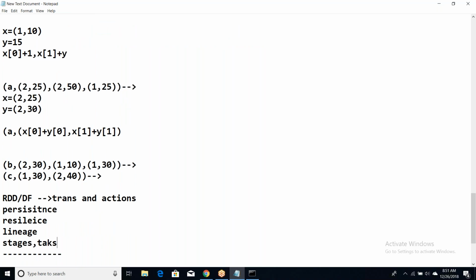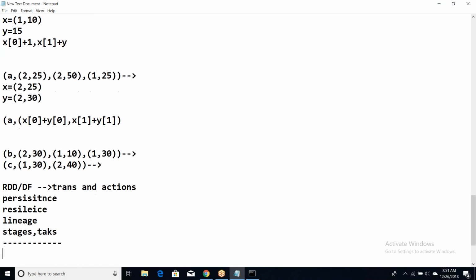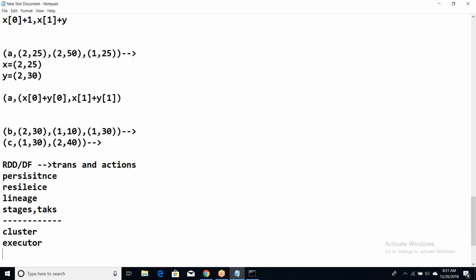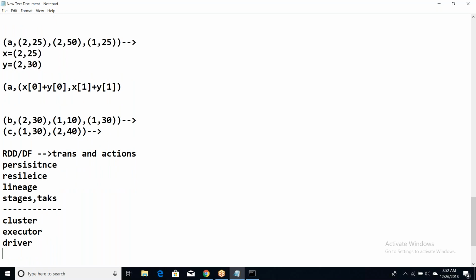Next we have discussed the cluster also: what is an executor, what is a driver, what is executor memory, driver memory, cores, and what is the script that we use, Spark submit. I think we got the basic idea of all these things.